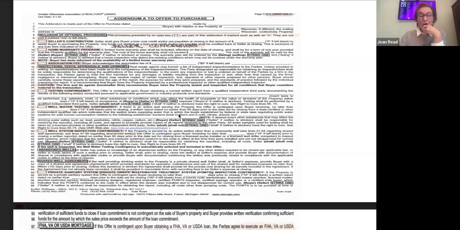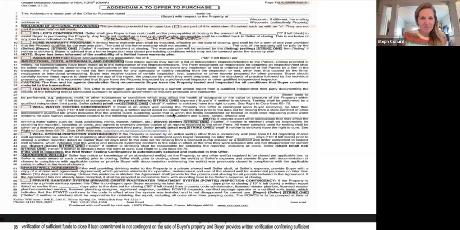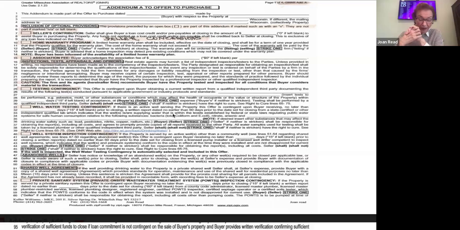So as we go in, and I'm not sure you can read this because on the one I had, I could blow it up. Are you able to see that okay? Yeah, that's better. Okay, so the first part, obviously, you put in the date of the offer, matching the date of the offer to purchase that you are sending in with the address on there.